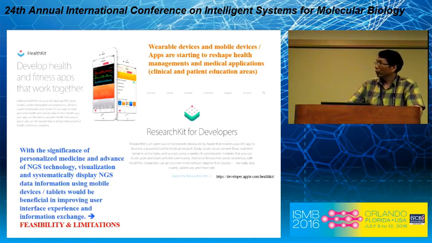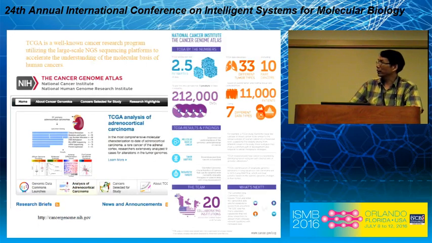We wanted to know, with the significance of personalized medicine and the advance of sequencing big data, how we can visualize and systemically display all this data on a mobile device such as an iPad. This may be helpful for a better user interface and information display. But the challenge is feasibility and limitations: the limited CPU power, and also the big challenge of storage space.